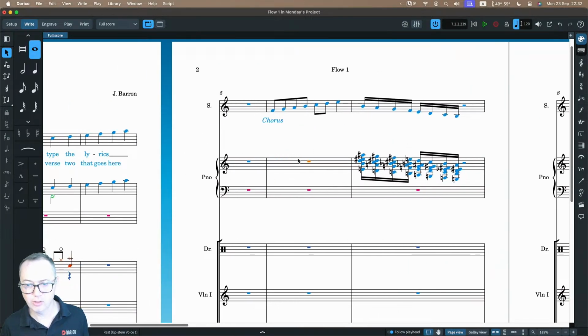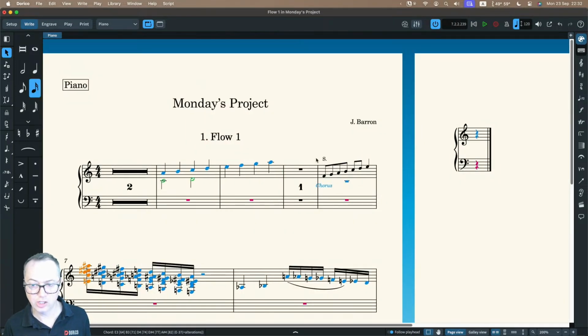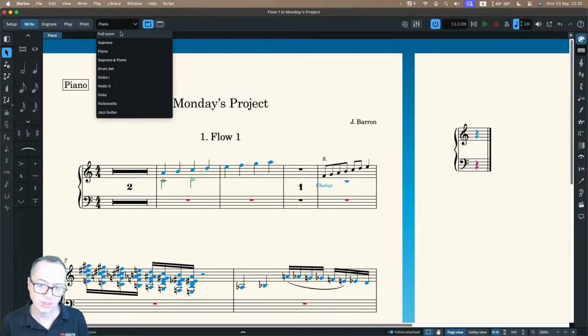Let's say we want to cue that one in there. So I can say, at this point here, cue the soprano. So now in the piano part, I'll get the cue for the soprano, and you can choose if you want the short label or the big label, and you can choose whether you want the lyrics and that kind of thing. So you can add cues into the part as well, depending on the type of layout you want.